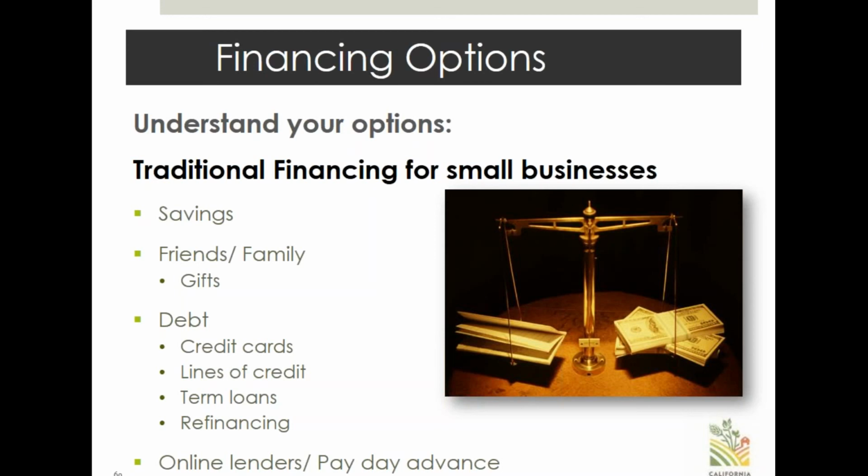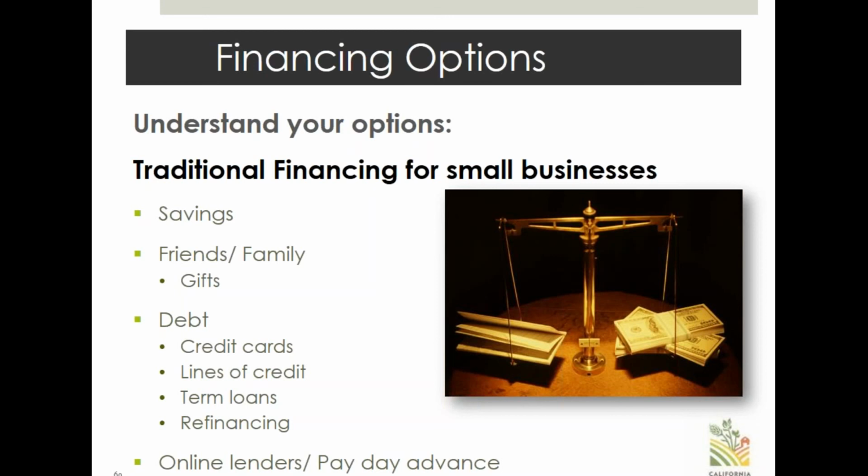Term loans or business loans are like the ones FarmLink does, 1 to 30 years long depending on the product. The advantage is it's a lump sum. You get an amortization schedule, they call it, that tells you the exact amount you're going to have to pay over time. It's a really simple process, which makes it really easy for you to know how much money you owe and how much you're going to have to pay.